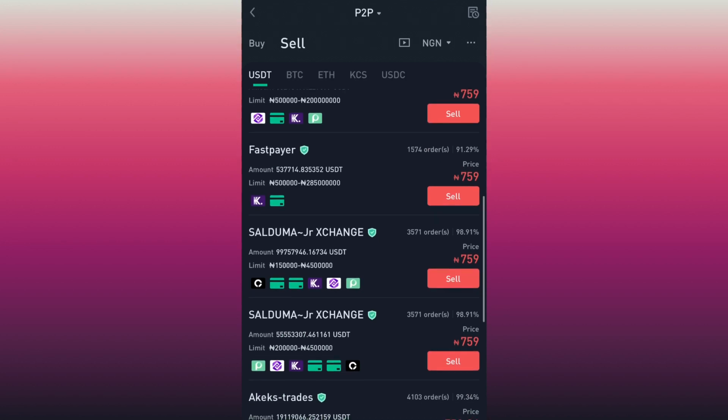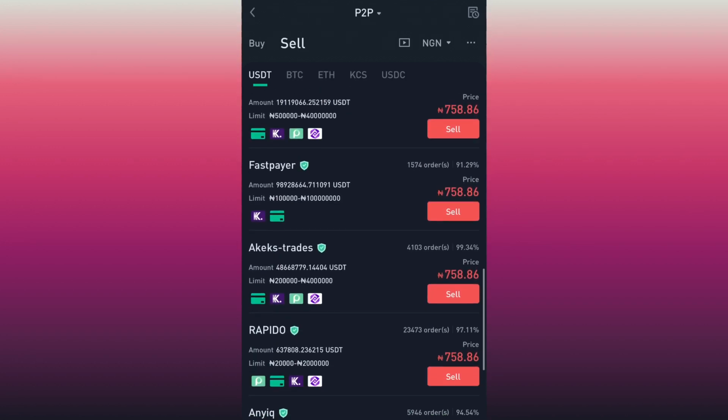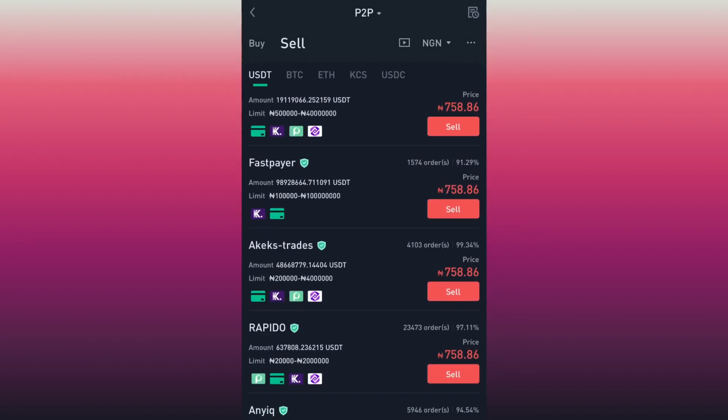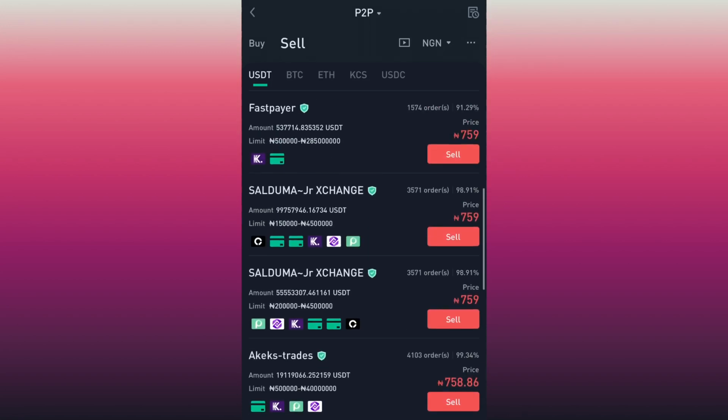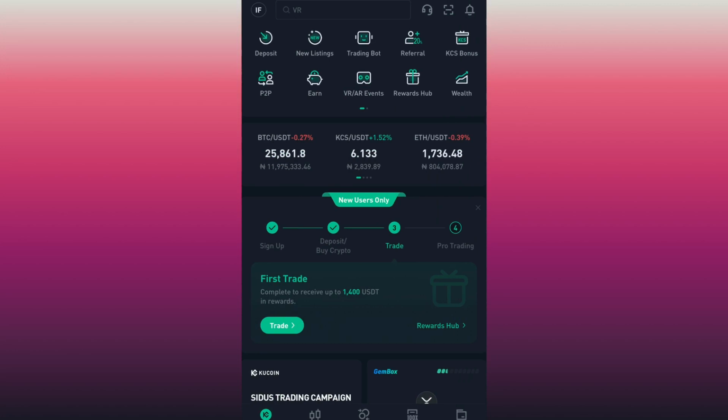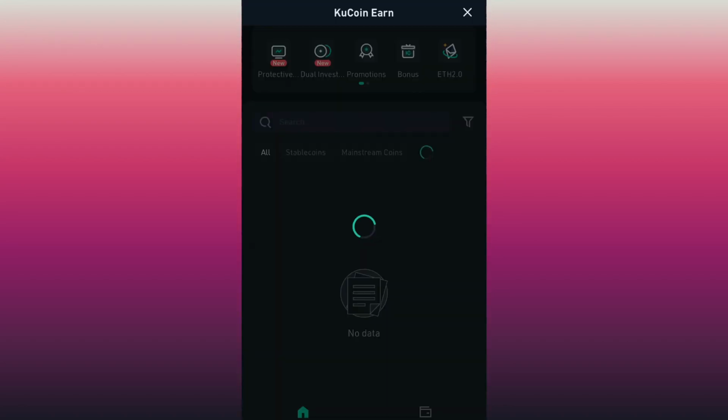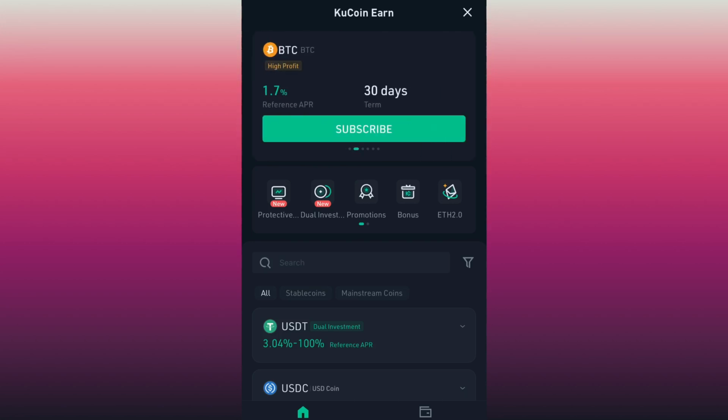This app is reliable, fast, and the rate is very good. The rate is very good on this site, and you can deposit from the site buying BTC, and you can also earn BTC from the site through various means. Like you can see here, this earn segment, KuCoin Earn.